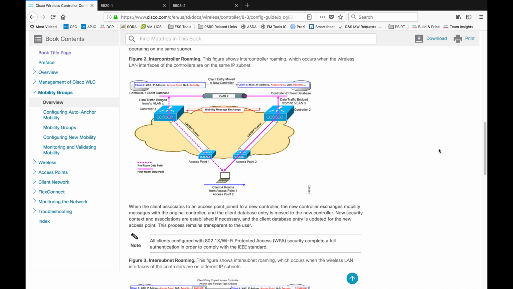But in the background, both controllers are in the same layer, same VLAN, so that will take care of the roaming, and the IP address will not change because your infrastructure is the same and your controllers are participating in the same VLAN. The controllers will exchange the mobility messages between the two WLCs, and it will stay with the same VLAN and IP address, and it will be completely transparent to the client, like the above scenario.